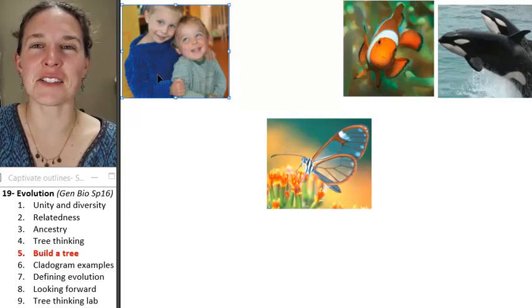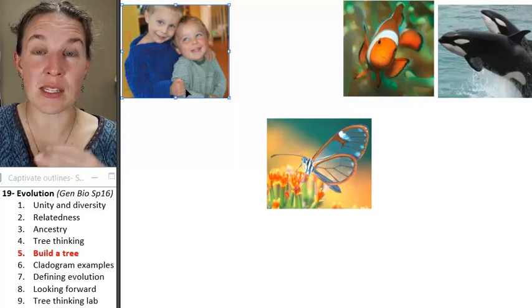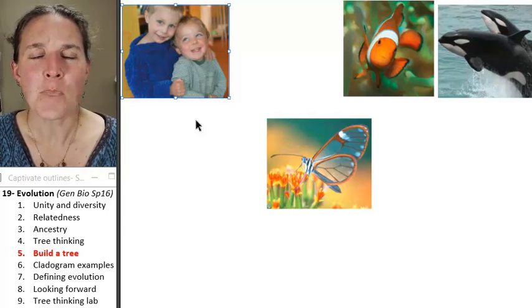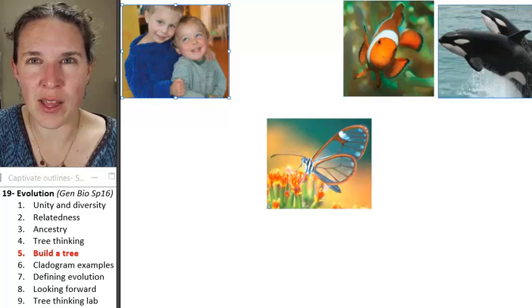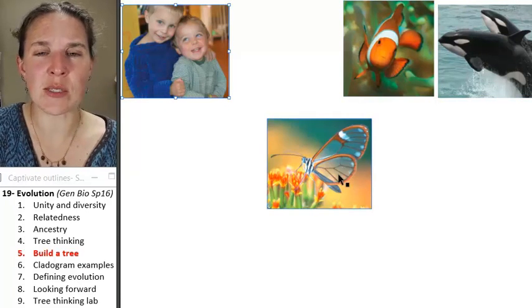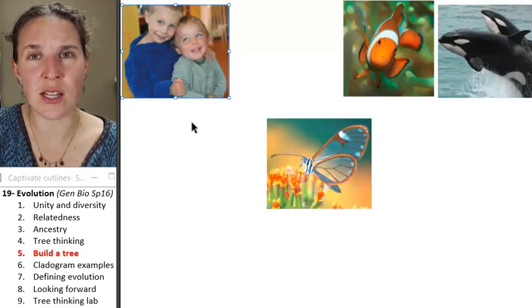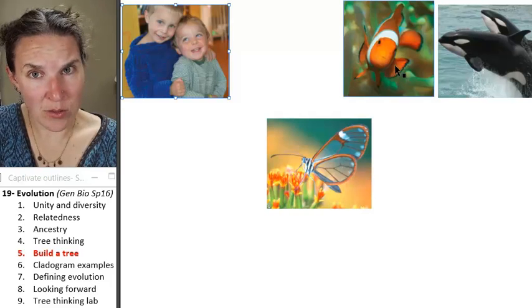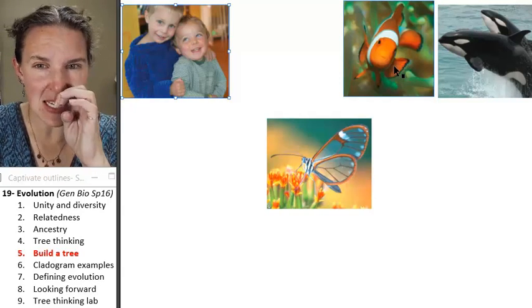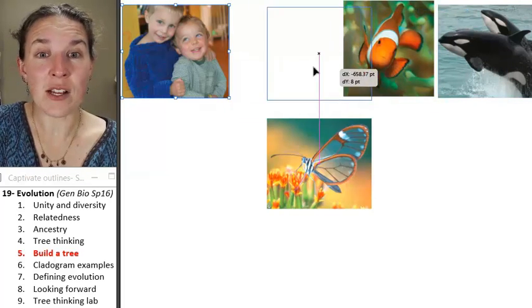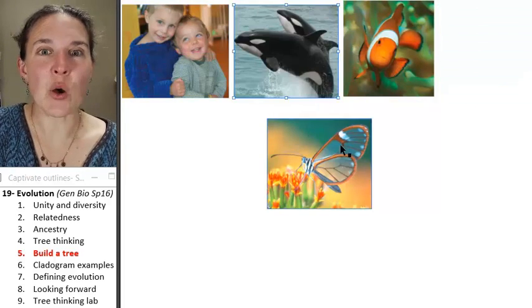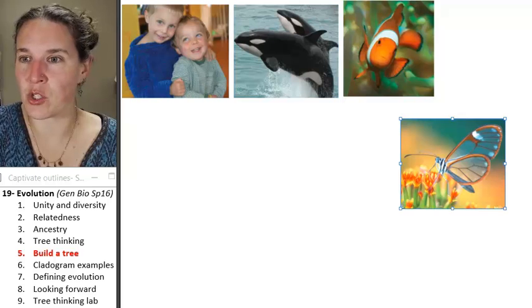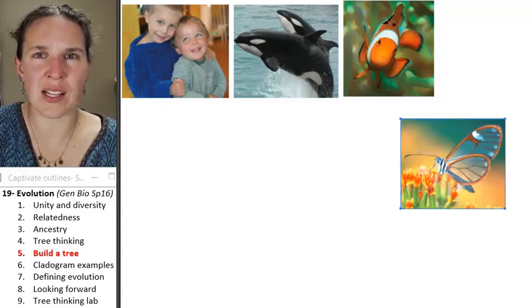So I'm going to throw my little cute small people up in the top left corner. And the only thing that matters is that you are going to help me decide which of these remaining three animals is most closely related to those little clowns. Well, hopefully you would look at that and you'd be like, they are clowns and this is a clownfish, but that doesn't mean that they're most closely related. Whales are actually mammals, right? And so the mammals, the whales, are more closely related to my little clown children than to the clownfish.